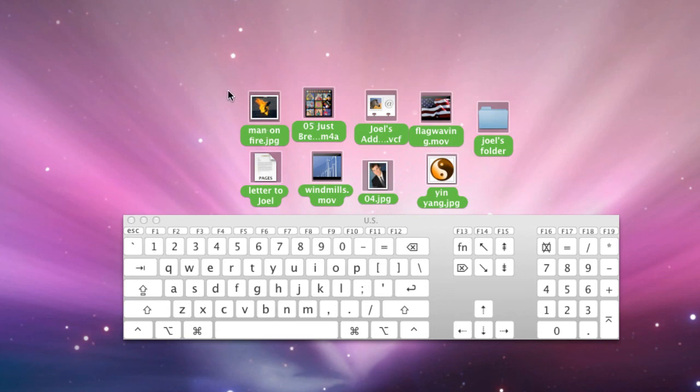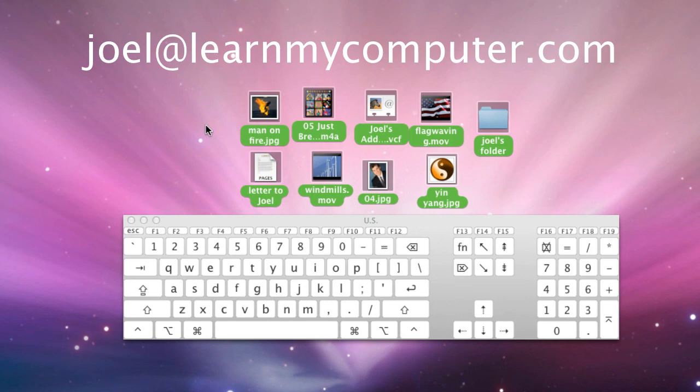That's all we're going to talk about today. It's just selecting using the Command key. I would really like you to practice this. I practice it myself all the time because it is very useful, and you will push yourself farther ahead of a lot of people who are using computers if you can understand this concept and get really good at it. Because it doesn't take much time to get good at it, but if you ignore it, you're going to be frustrated.